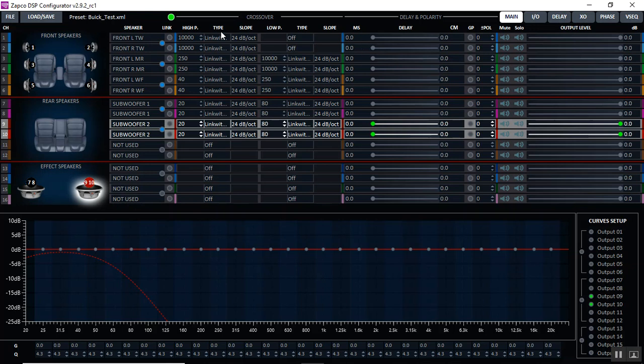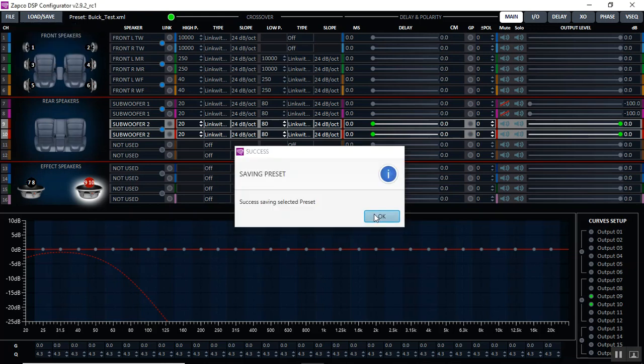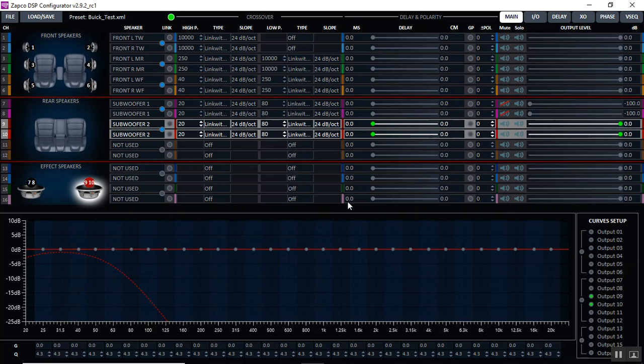Alrighty, so you'll notice all of our crossovers are still here. I'm going to mute sub ones just because I know that I might not be using those in my four-way. At this point I'm going to save one more time in this current preset, and I'm going to unpause some music and see if I've got any sound here.